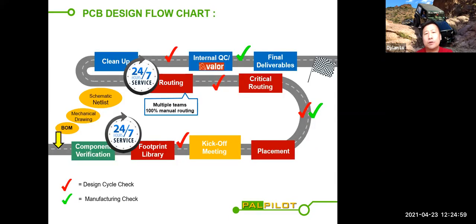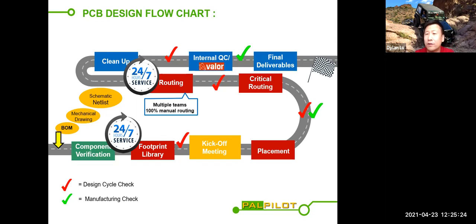This is a design flow chart that we use as a design service bureau. Many people might do it differently, but we set it up this way for a few good reasons. One, it's a good check and balance. We separate it into four critical steps: footprint library, placement, critical routing, and routing.